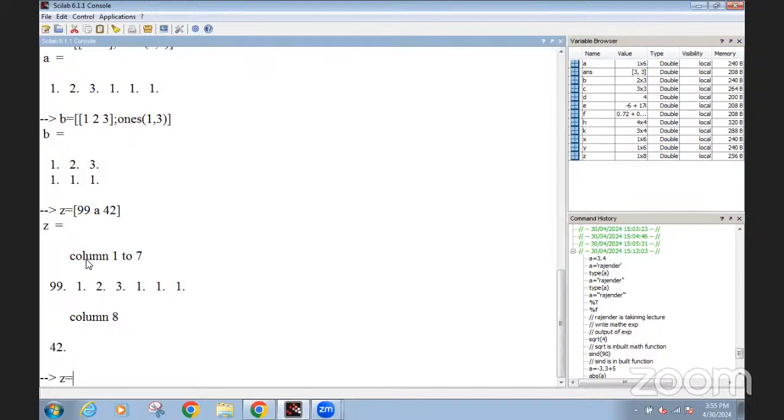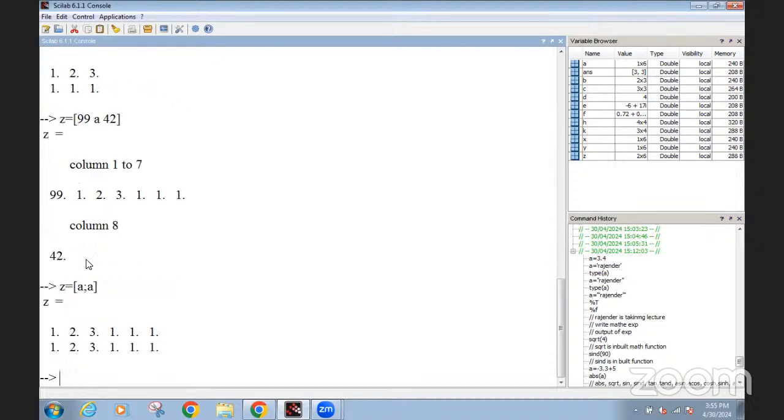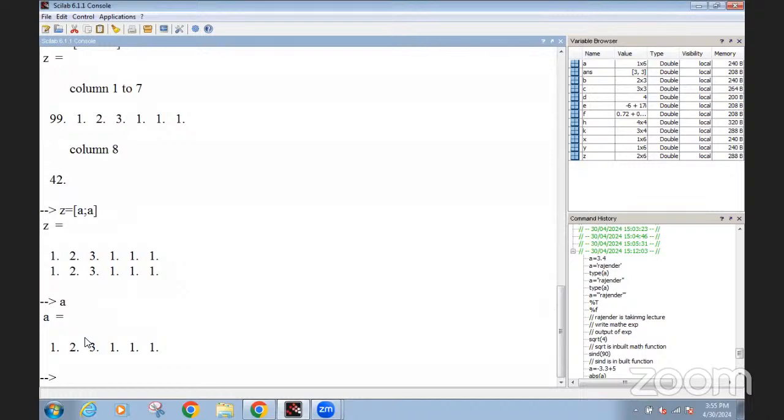Suppose A semicolon A. In that case, that will give you this, because the element A is 1, 2, 3, 1, 1. That's why this is the first row and this is the second row element.